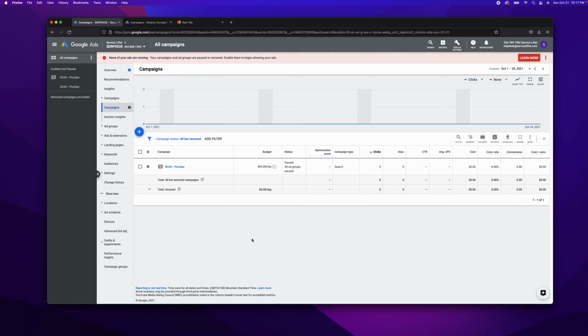The other great thing about using campaigns is you can determine exactly where your budget is going and to which campaign in pretty much every specific instance. When you use an ad group, your budget is spread out over the entire ad group, kind of how Google sees fit, which again removes control from your end of it, which I don't appreciate.